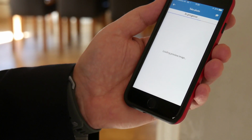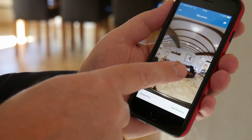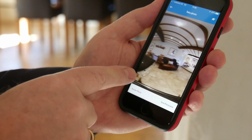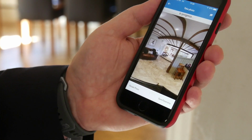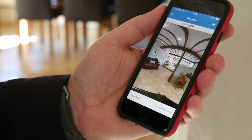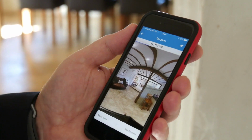It's going to load the preview image in a second, and then you can see the photograph that you've just taken. You can see initially it's distorted. That will be processed and all the lines will get straightened up into a perfect room. So we'll say we're happy with that and save that panorama. That process takes about 20 to 30 seconds, during which time we can now go back into the room and then put the camera and tripod into the next room ready to do it.